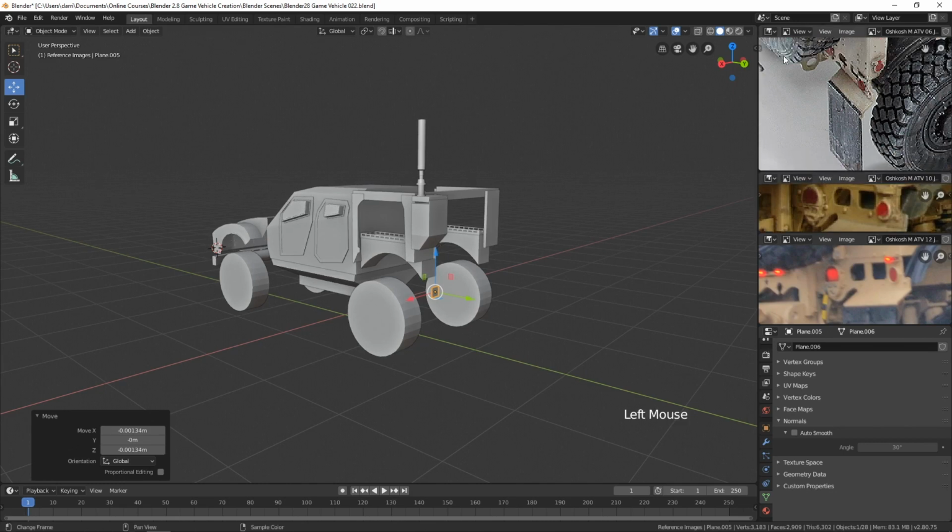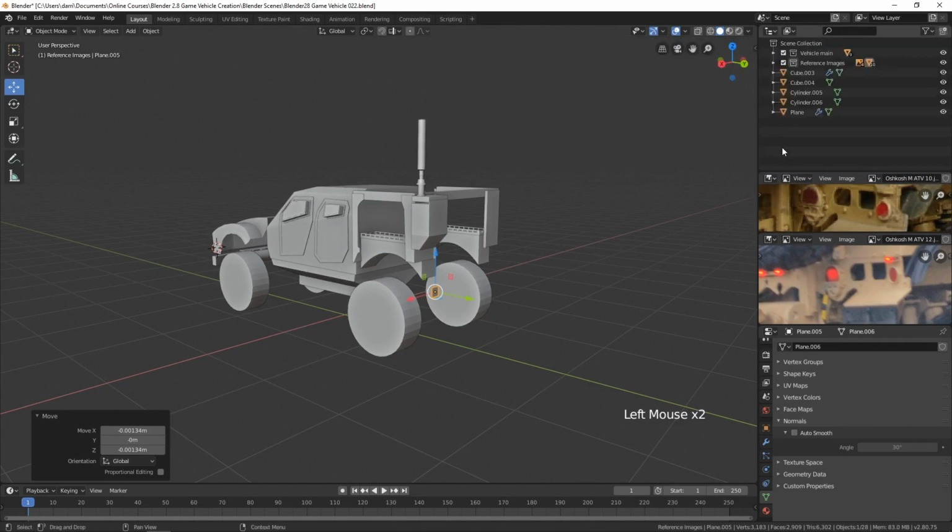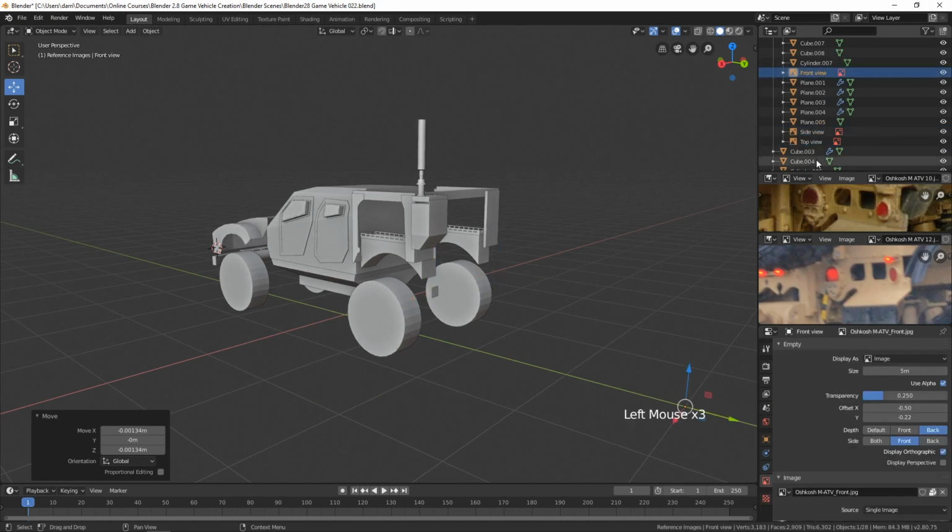What I want to do is let's change this back to an outliner so we can see what we're doing. And currently we have two scene collections and then some objects here kind of outside of those two. So the vehicle main has all of these. The reference images has actually quite a lot of the geometry as well. And of course it has the top view, the side view, the front view, etc. So what we need to do is get all of these objects up into the vehicle main, keep the reference images where they are, and then I'll be able to hide the vehicle main scene collection and we'll just have this one object here that we're currently working on.